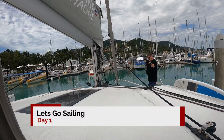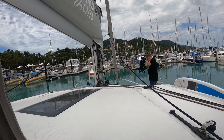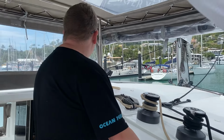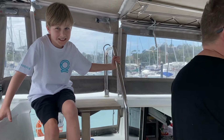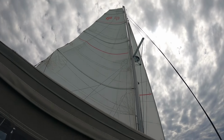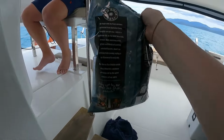They stayed on board and showed us how to pick up a mooring ball, how to anchor, and how to use the sails. So it was really valuable first morning, almost like a sailing lesson, as we learned how to use their boat properly. Then we were left to go and explore, and we headed straight to Nara Inlet.